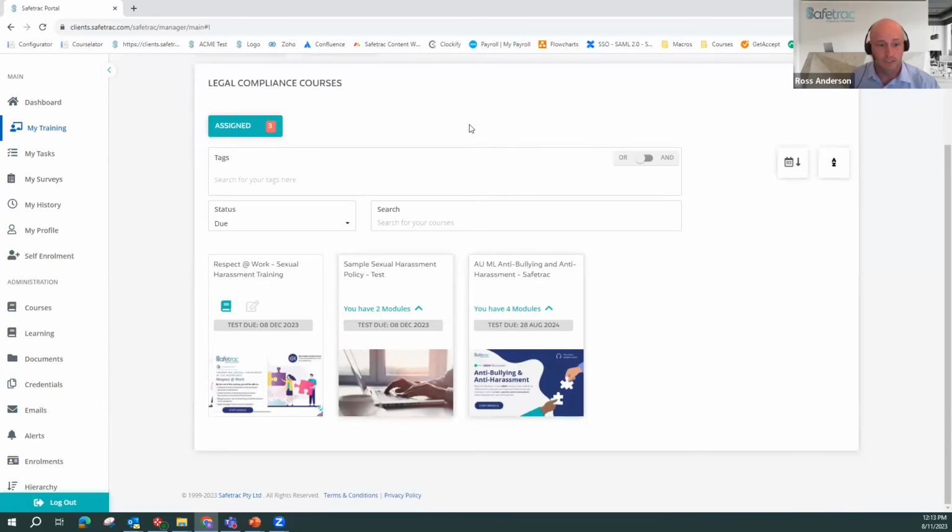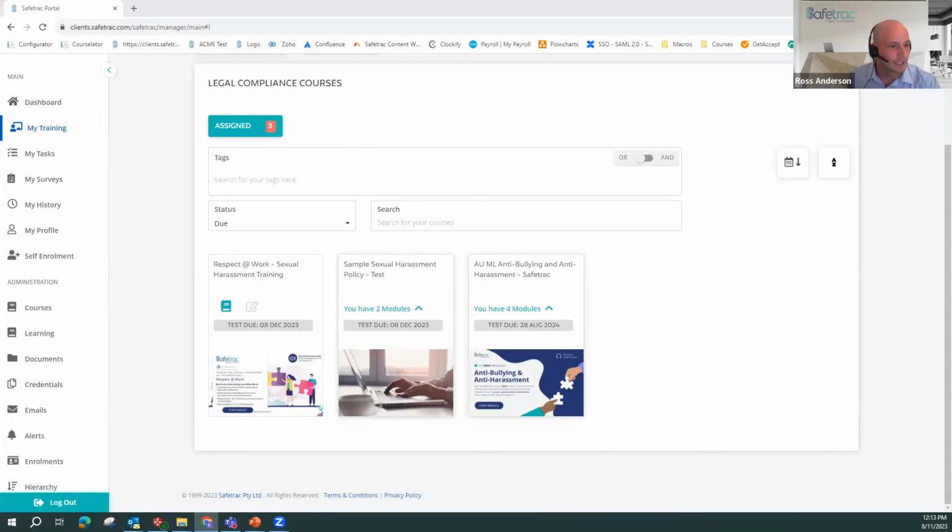I'll just give you some time now as well if there's any questions that people wanted to ask with regards to any of the things that we've demonstrated. Okay, yes, I can see someone's asked if you can upload a Word document or only PDFs. At this stage, it needs to be a PDF, but you can just convert any Word doc to a PDF. I believe the limit is 10 megabytes, which is quite large for a PDF.